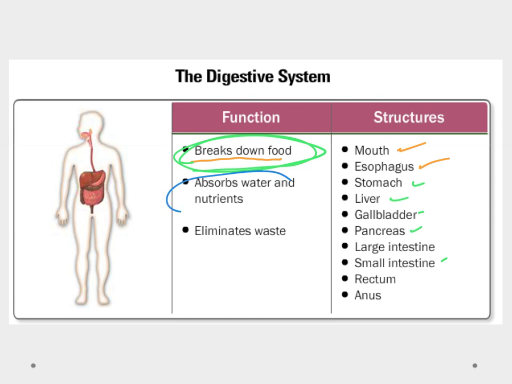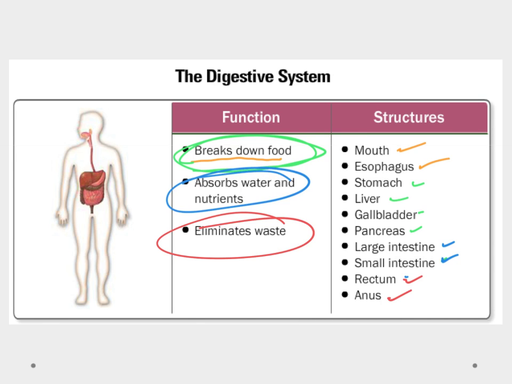We then get to the absorption part, which occurs in the intestines, and that's where we're taking out the water and the nutrients from this digested sludge of the food that we've eaten, per se. And that leads us to the elimination phase, where we store the food in the rectum and then expel it out through the anus. So what you can see is we have our four different processes of the digestive system: ingestion, digestion, absorption, and elimination. And it's a one-way system like we mentioned. It starts in the mouth, ends in the anus. We put the food in, take the wastes out, and we absorb whatever we can during the process.